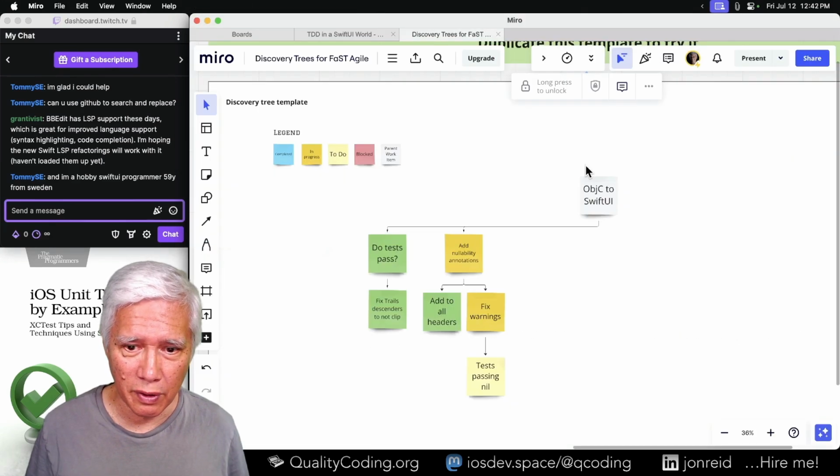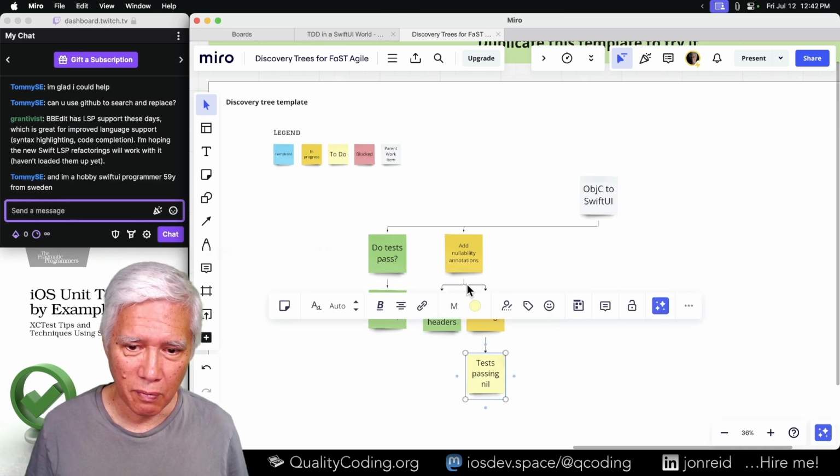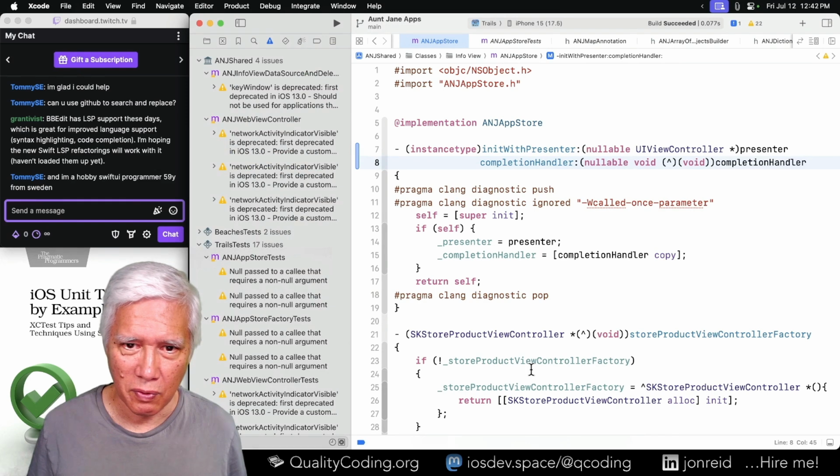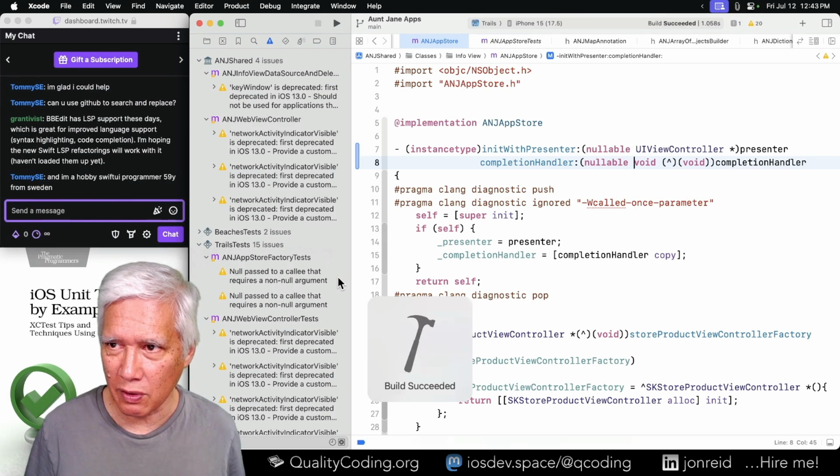So what I'm really doing is working on the test passing in nil. Just making it honest. Okay, that should be down to 20.